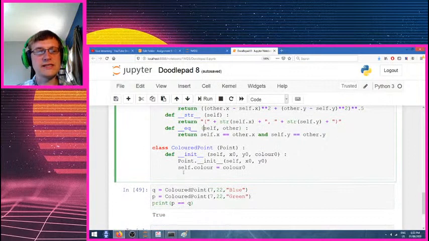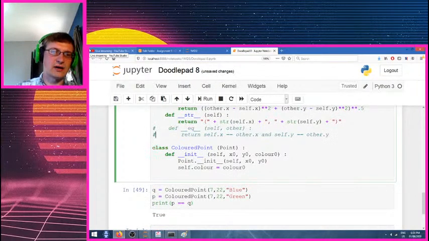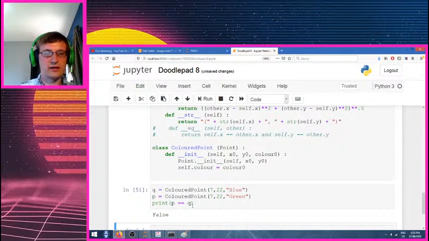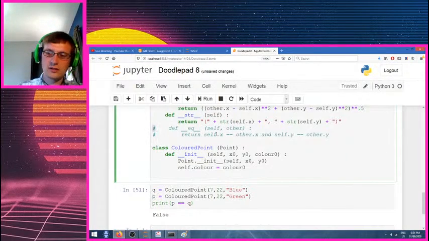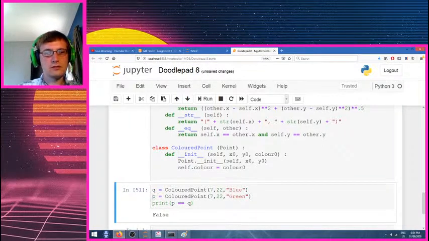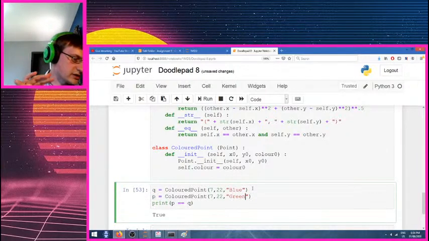So equality is still defined for these things. And if I comment it out, then it goes back to evaluating the memory addresses. But the whole blue or green thing, that issue isn't really entered into.